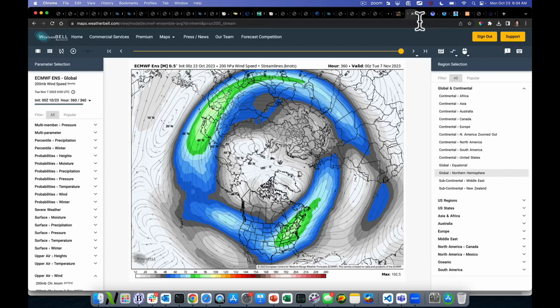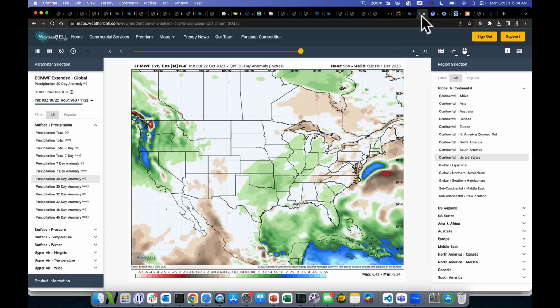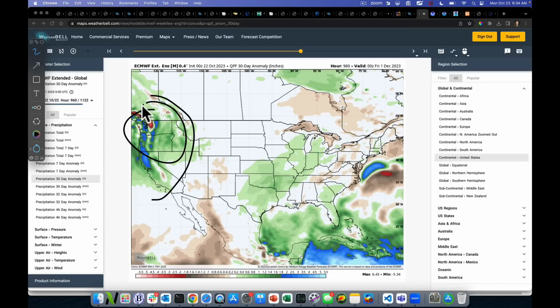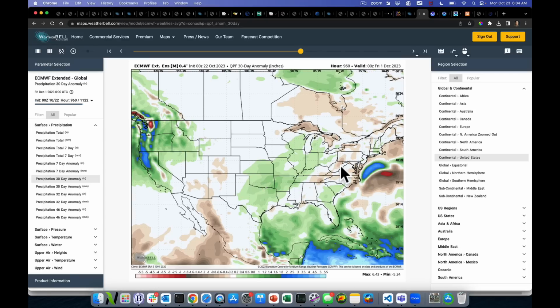And that's just giving me better hope that the European model for the month of November has got this right, because this is not typical of El Nino. Well, maybe in California, but not in the Northwest. Getting this moisture this far into the Ohio, Tennessee and Mississippi Valley, and not even blocking off the southeast for moisture, that's our newest outlook for November from the European model. And it's been pretty consistent with this. If you watched me last week, you know that it was doing this for quite some time.